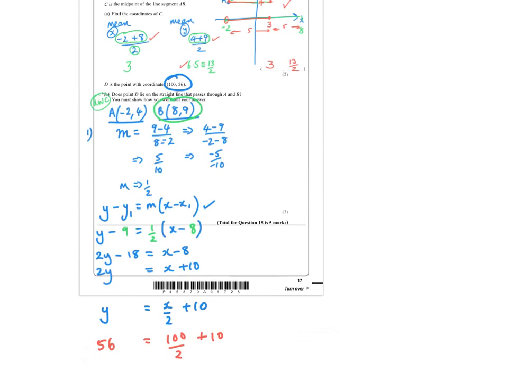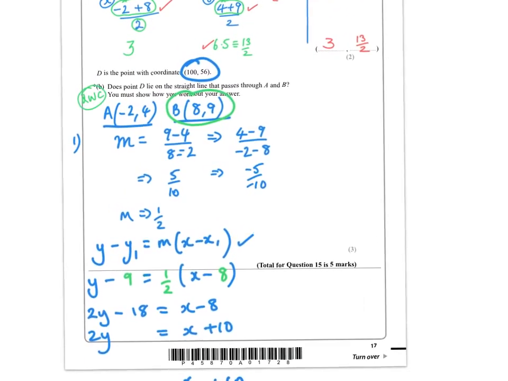The line would go through that point. But in this case, you can probably see that 100 divided by 2 is 50, add the 10 is 60. And there's no equality there, so that means that point is off that line. Okay, so that's one way of doing it. So you can then say, I'm not going to write this, you can say D, the point 100, 56, does not lie on the straight line that goes through A and B. That takes far too long for me to write out, but I want to show you another method of doing it.